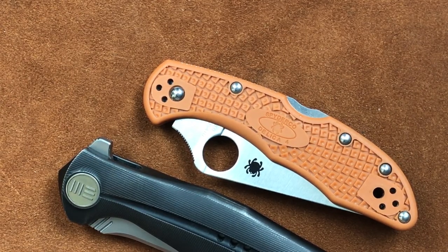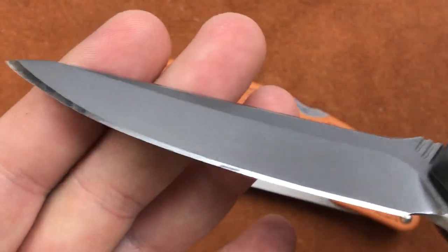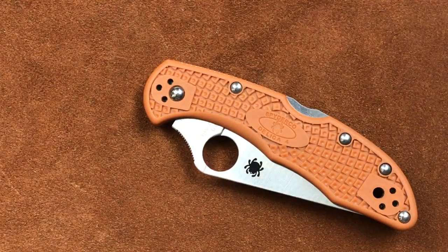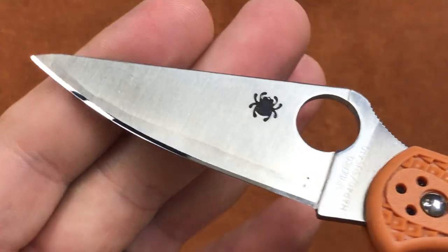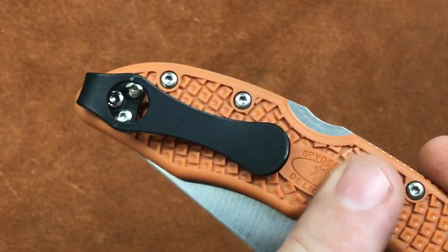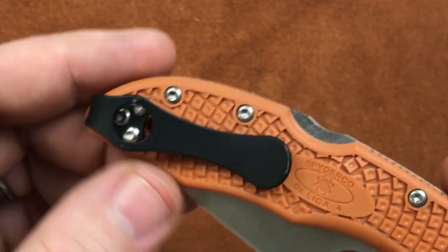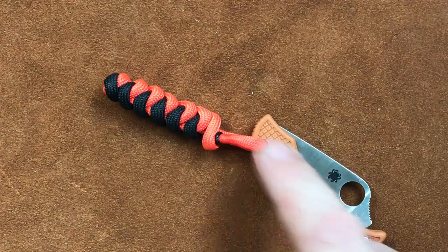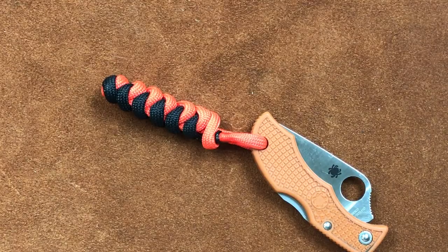From here, I want to talk about customization for just a minute. Are you interested in things like this knife — it's not really custom but it does have a custom edge on it? We've got the Delica here, this is a HAT40 model. It's got a nice mirror edge on it, and more importantly a custom pocket clip — not quite the right one for this model but it works. I also put lanyards on some of these really tiny knives because it makes it a heck of a lot easier to find in your pocket.